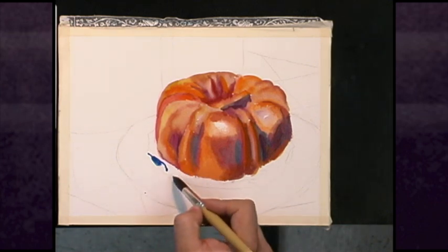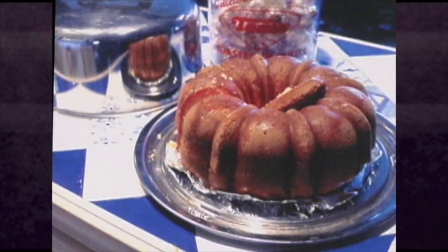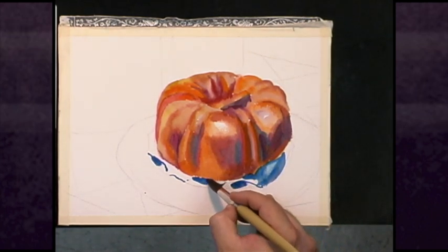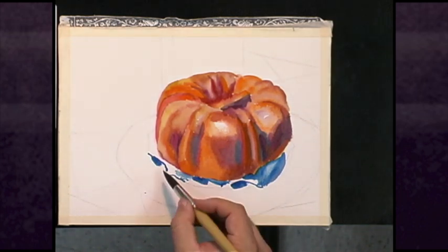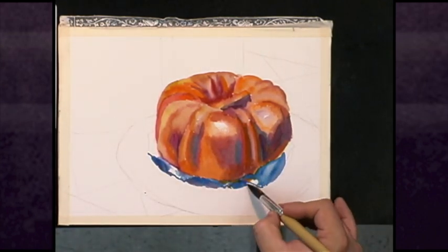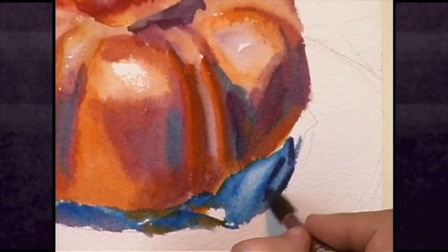You can see that we're adding the colors. Look, the cake is basically already done. When it's dried completely, we'll go back in and add some of the little specks and dots and holes. But for right now, we're working on the aluminum and kind of trying to get more of the painting finished. This is where it starts getting fun, because you've got a large area of your painting done, kind of the center of interest, but now you're adding these little details around and it's a completely different color. Blue is the complementary color of orange, and it just really starts jumping out when you start putting that blue on the paper. It contrasts with that orange very well.